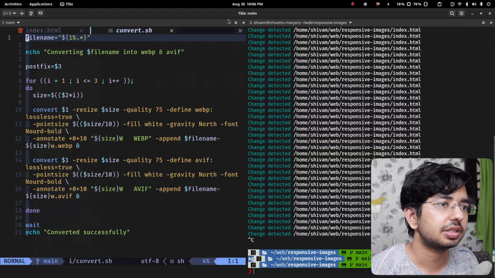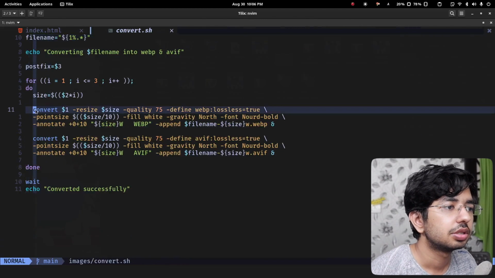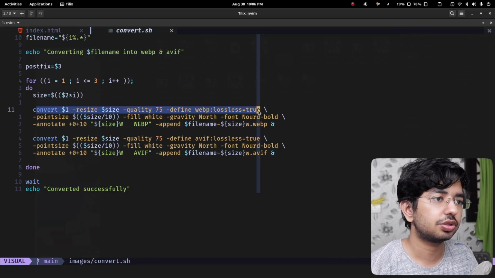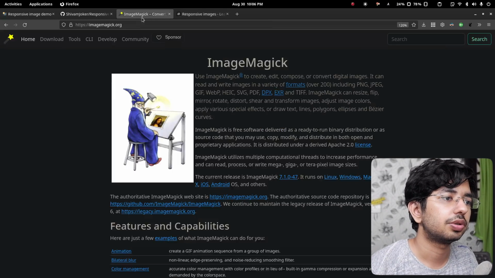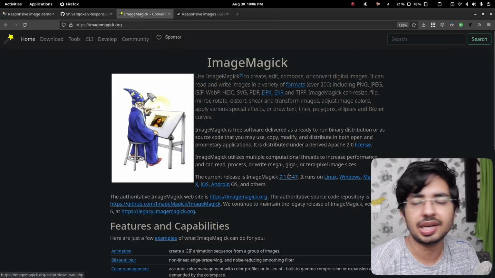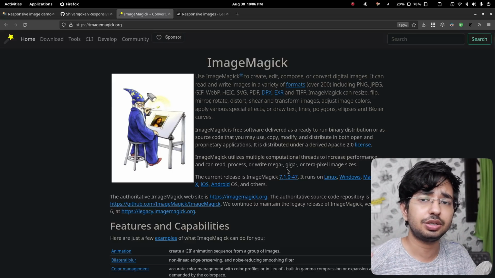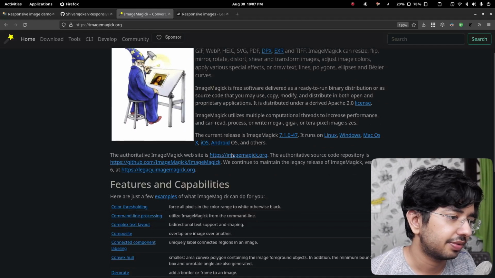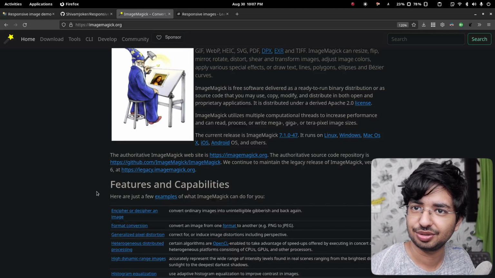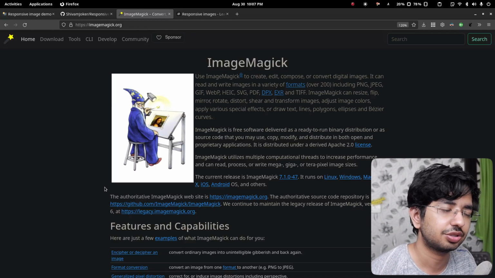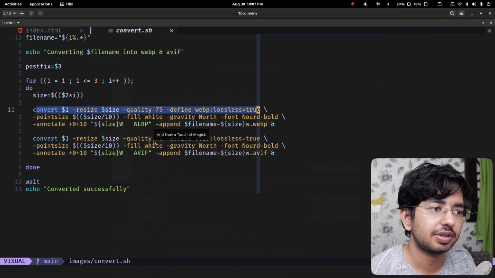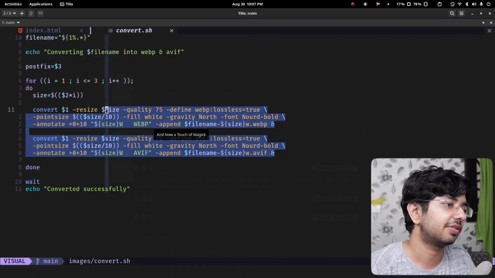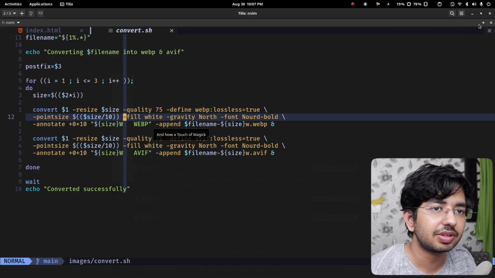How this script works is pretty simple. You pass the resize. You just need to install ImageMagick. You just click on this download. I am using Linux, so it's pretty easy to install. On OS X, macOS, you can just do brew install. That will do the job. But on Windows, don't use Windows. Why would you use Windows? But if you are still using it, you can install this, but my bash script will not work there, so you might run this in WSL or a Linux subshell, whatever you wanna call it. The conversion is pretty simple.